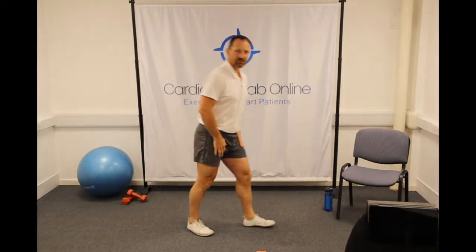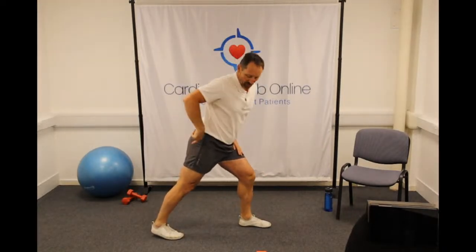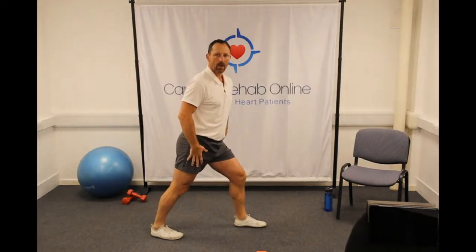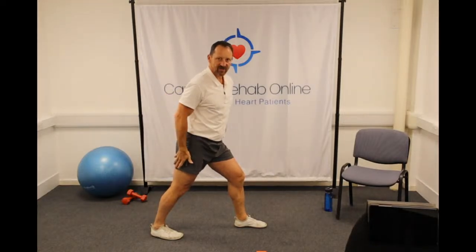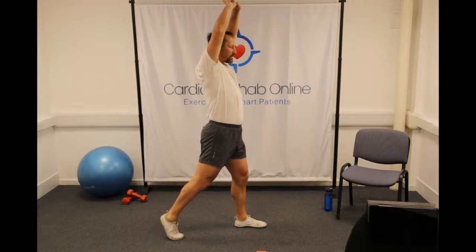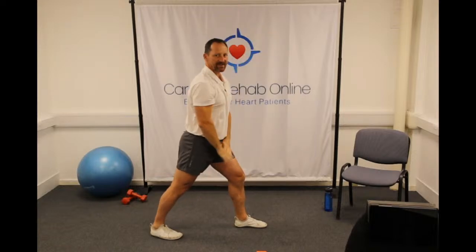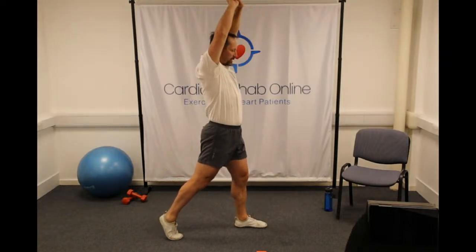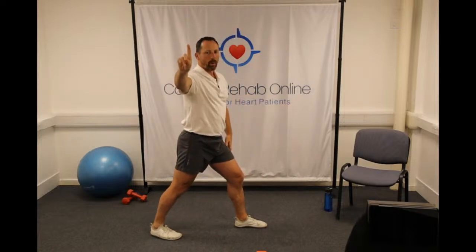So we're going to go into the stretches. So we'll start with the calf stretch. So push the heel down into the floor. Okay. We're getting the stretch down into the lower leg, and then we reach up onto the toes. Hold that belly button in nice and tight and breathe out, relax. Push the heel down, up onto the toes. One more time.